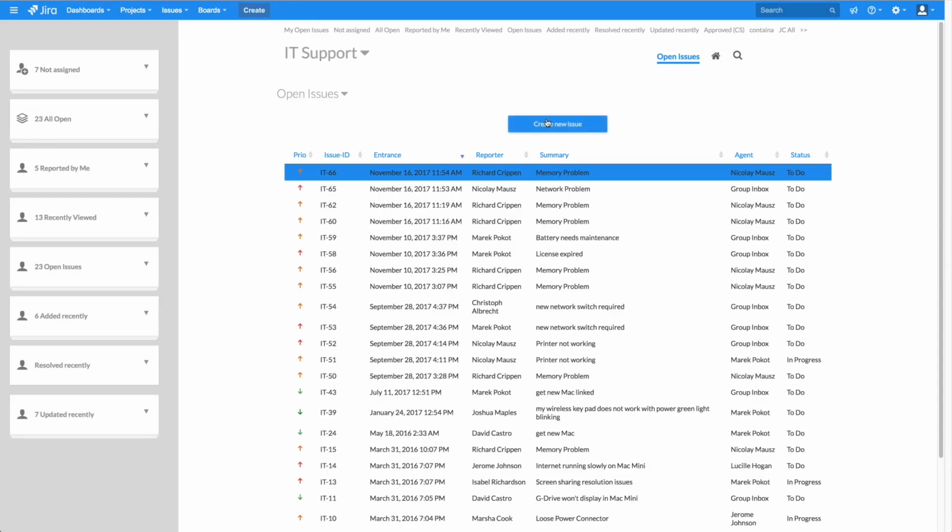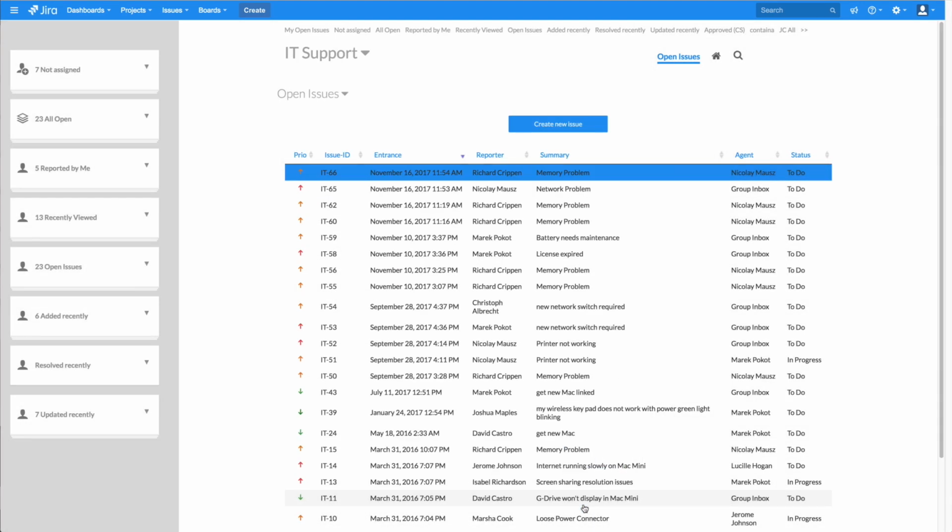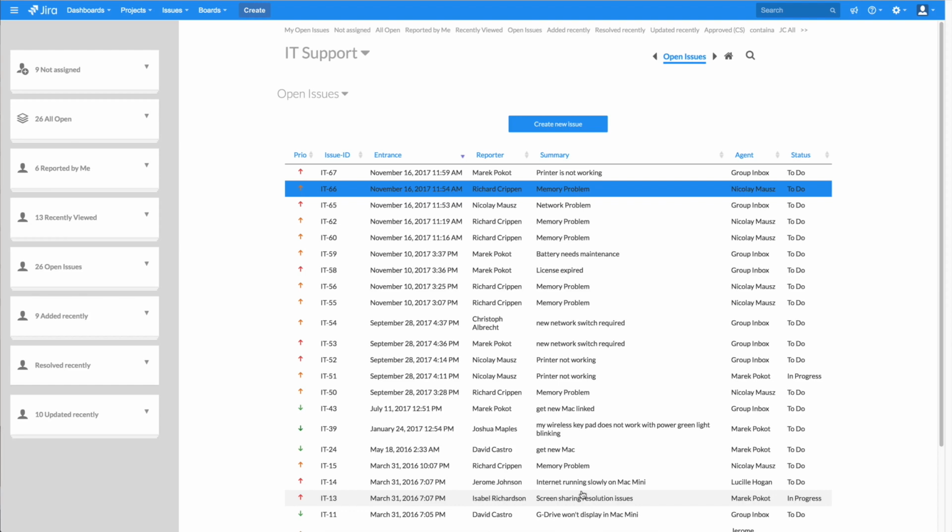Creation of an issue is similar to Jira. The screen is read from Jira's configuration. Handy features like auto-suggest, for example, of the reporter, are of course supported as well. Everything looks a little bit nicer and cleaner. Notice the smooth animation when the issue is added to the list.